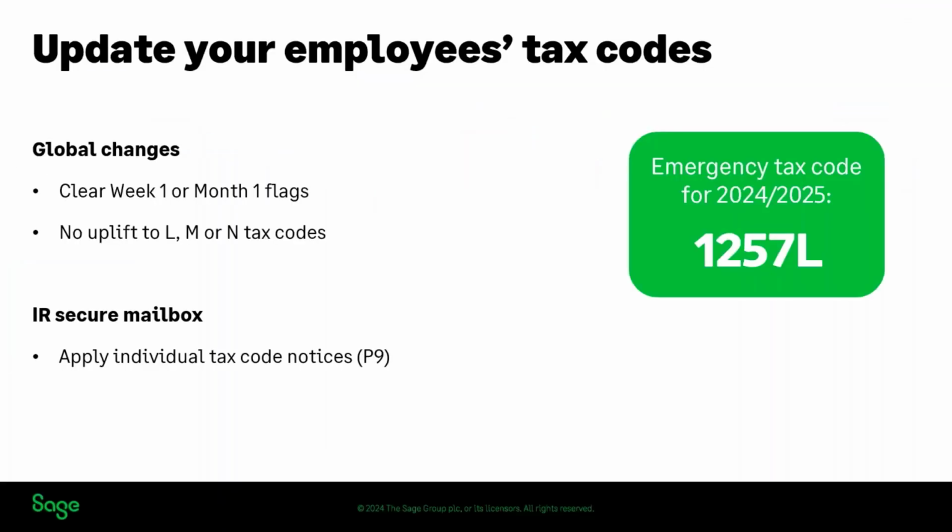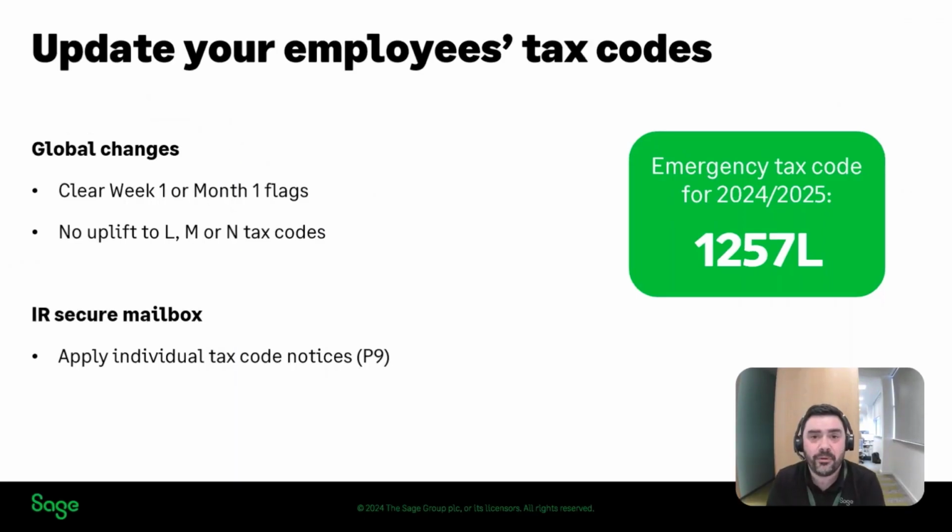So we have updated the tax codes by doing the global change to clear the week 1, month 1 flags. And we've then applied individual tax code notices. And if you get them online, top tip, use a secure mailbox. And we are running a webinar on this in April if you want to learn more. But you can do that to view and apply those notices all in one go.